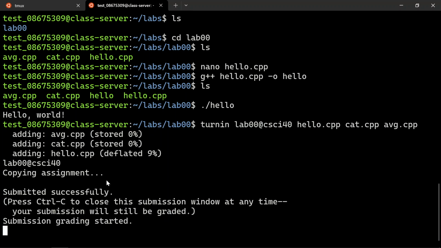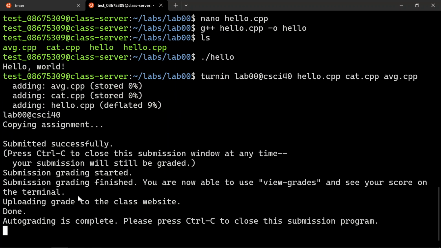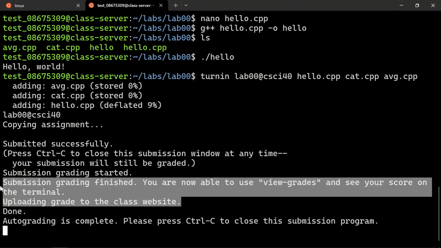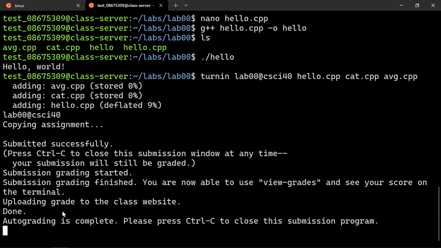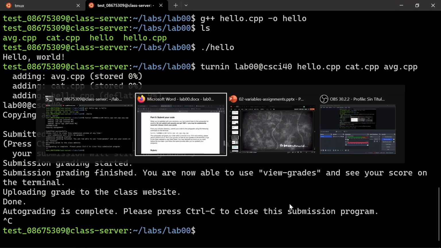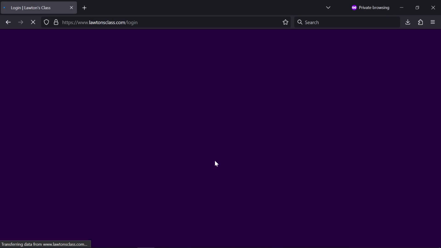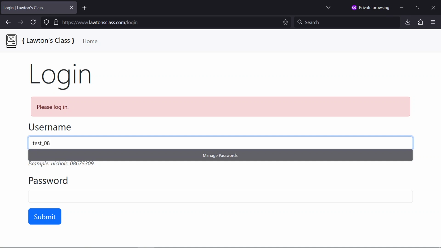And so this is nice. You'll get a grade, you'll get some instant feedback. You're welcome. And then it finishes grading. It tries to upload the grade to the class website. It should succeed in theory. And then it's like auto grading is done. Press Control-C to get back out to the terminal. Control-C. So it just graded that submission. And the best place to go and look at your grade is on the class website. So if I log in as my test student on the class website, give me a second.